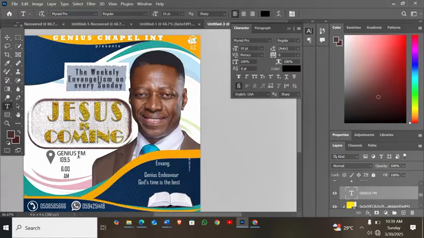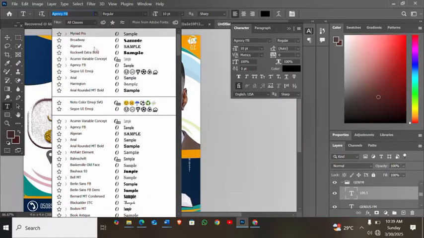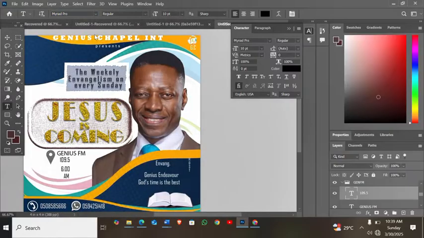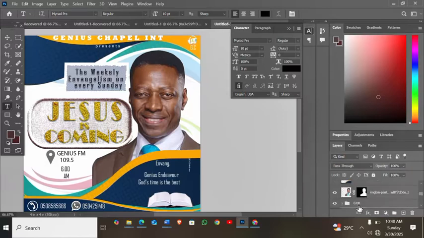So I'm going to actually use Myriad Pro for that, and use that same Myriad Pro for this one too. I'm going to use that same Myriad Pro for the time too.